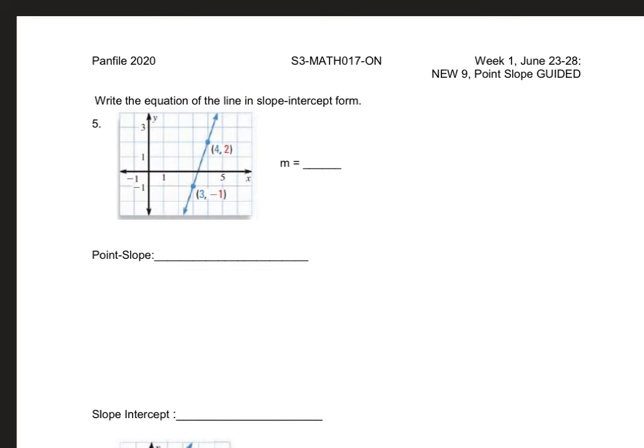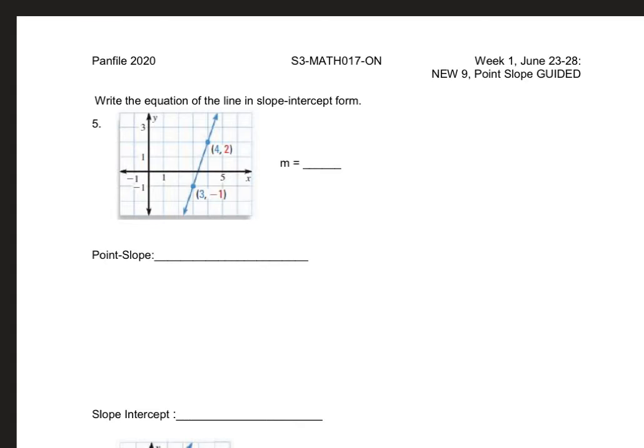All right, going off of a graph. Not much different. You have to be able to identify your slope. So we talked about this a couple lessons ago. Remember your slope. A couple ways you can do it. You have 2 points, so you can use your formula. I don't want to say I'm lazy, but when I can get away with not using my formula, I'll take it. I'm going to count using my rise over my run.